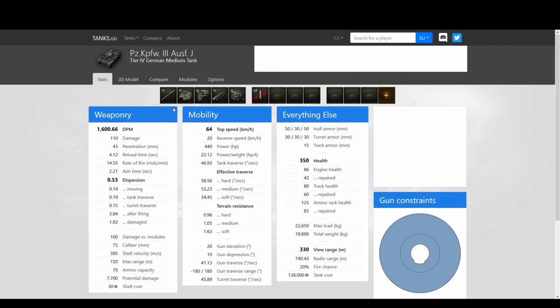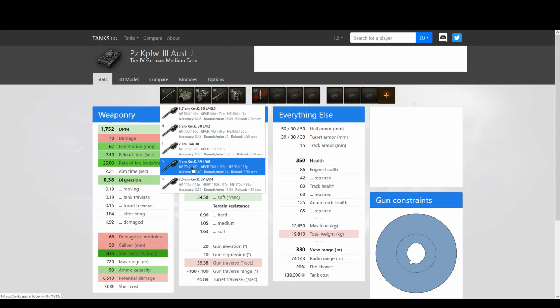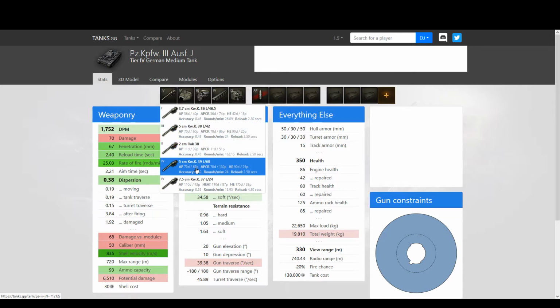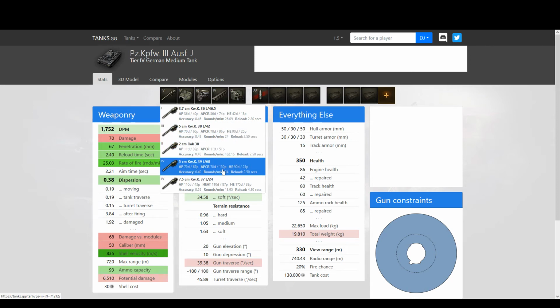Anyway, the 5cm KwK39 only has 67mm of penetration, which is very low, and in fact this is the realistic penetration of the AP shell on the L42, the KwK38. And the APCR penetration on the KwK38, 96, if you look at documents, you will find out that it's actually the realistic penetration of the AP shell on the L60. So it's all messed around, and then you get 130mm with APCR.